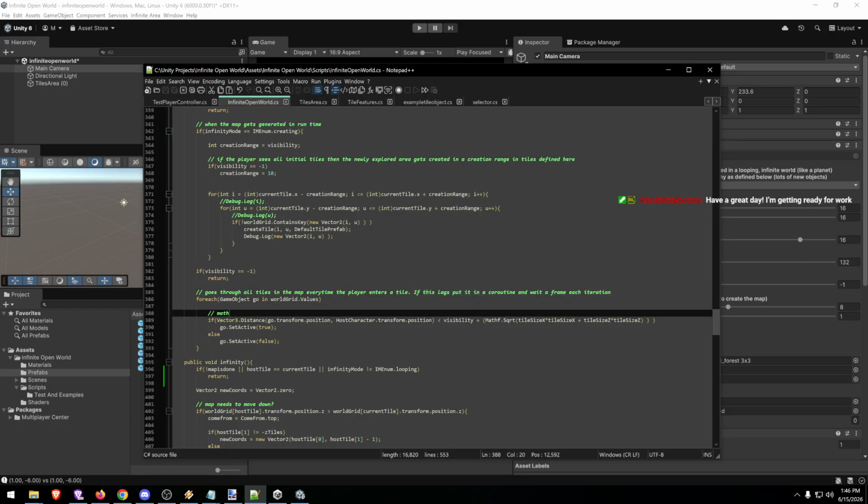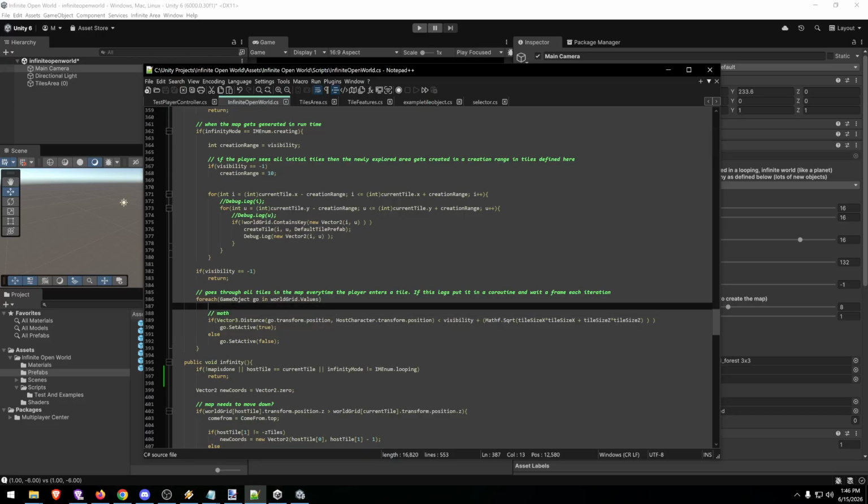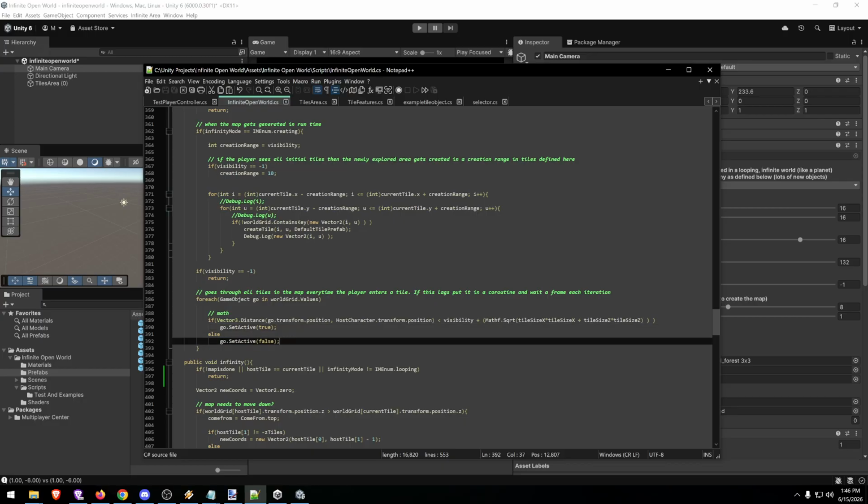But every time we enter a tile, we should go distance. Go set active true. Math. That's a great comment here. If distance goes to some position with the particular, that's set active true. Game object.